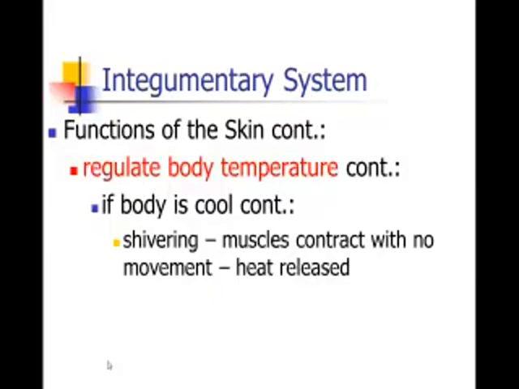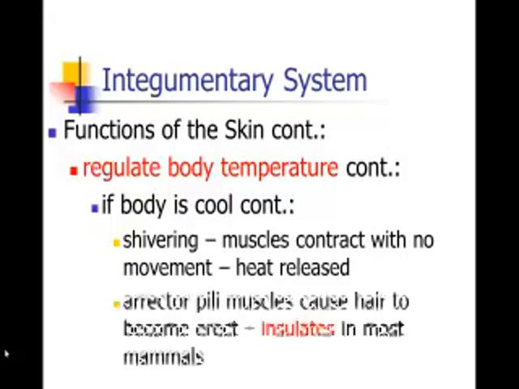Okay, another thing that happens when you're cold or cool is that you shiver, and basically when you're shivering, your muscles are contracting, but there isn't any movement of your body. And as I mentioned before, a little more than 50% of the energy that's released by muscles when they contract goes off as heat. Also, when you're cold, the erector pili muscles contract, the hairs on the surface of the body become erect, and this helps insulate. For most mammals, not so much for humans. Most humans don't have enough hair to make really much difference.